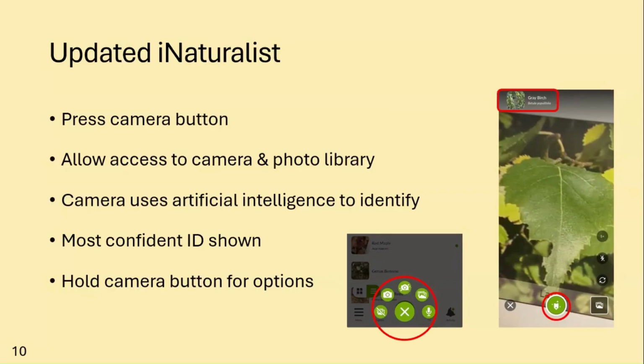Pressing the camera button at the bottom of the screen opens up the AI camera in the app. This interface identifies species in real time, even without capturing a picture. Once an identified species is shown at the bottom, or at the top, you can capture the photo to learn more and save onto your list. Additional options are visible through pressing and holding the camera button at the bottom. This brings up multiple options, including opening the camera itself, opening the photo library on your phone, and having a microphone record sounds.